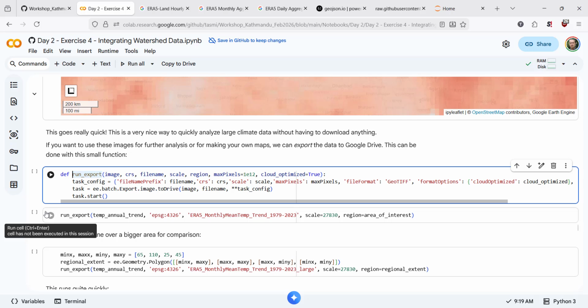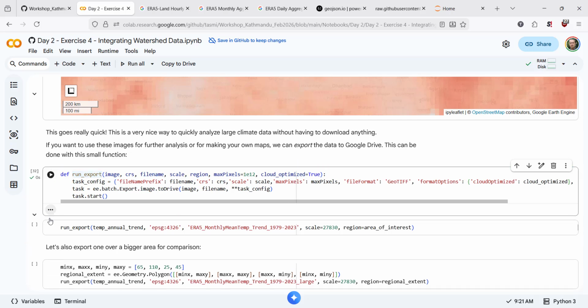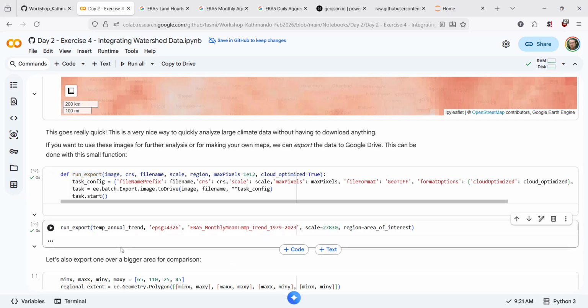So if I run this, we can then export my annual temperature trend, exactly what we have here in this web map. My coordinate system is this EPSG code, which is basically just the latitude and longitude. This is a very simple latitude and longitude grid that is commonly used.